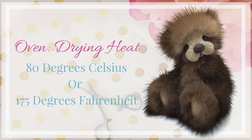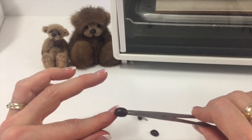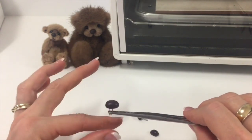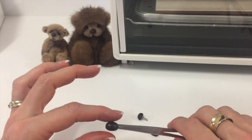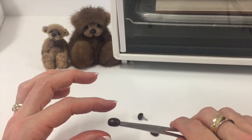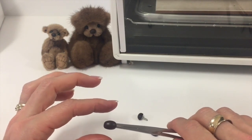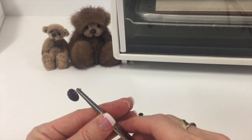If you're worried, you can leave the nose in longer — seven or eight minutes — but you cannot turn up that heat. You do want it to be cooked, so make sure it's got that intense heat inside the nose. The forceps will be hot, so remove them with a tea towel and set aside to cool. It should only take a few moments, but you want to make sure the heat was in the nose — your finger would almost get burnt. If it's not properly cooked, you'd actually be able to scratch the top of the nose and leave marks. Make sure it really does cook, then simply set it aside to cool.